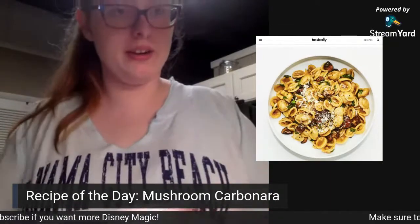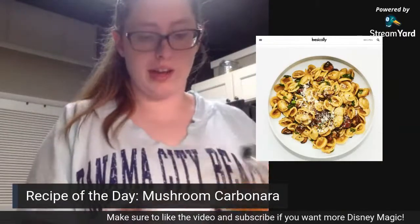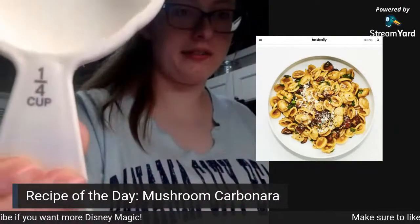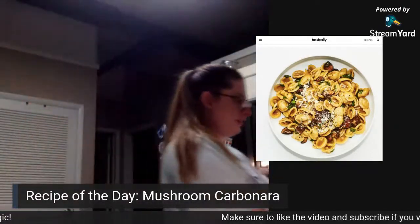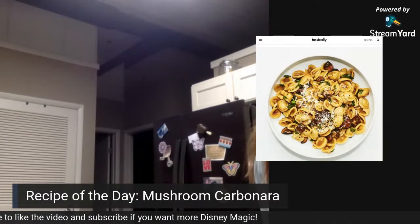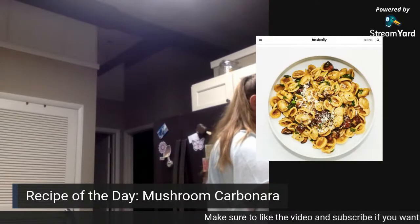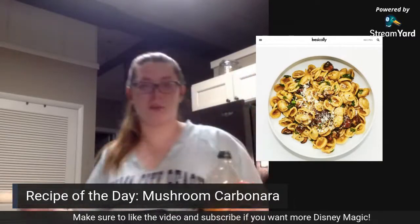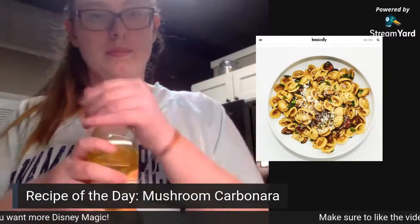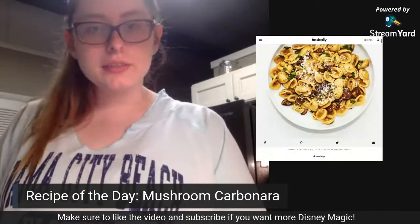Perfect, all right, it's been a minute. So we're gonna take 1/4 cup of olive oil. I don't know how that's converted in UK measurements, but I thought that was half, but it's 1/4 cup. You wanna put that in your pan. Luckily the pan has gotten a little warm already, just from the pasta water, which is good. Let's see what's next on the recipe.